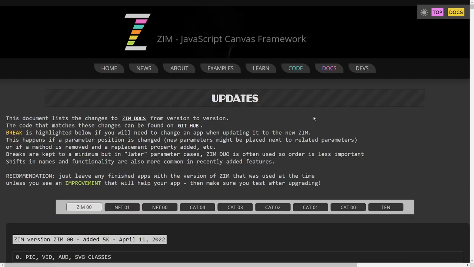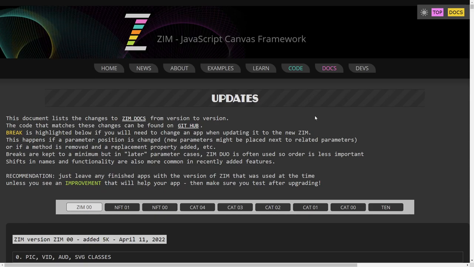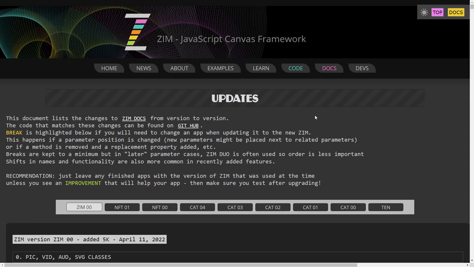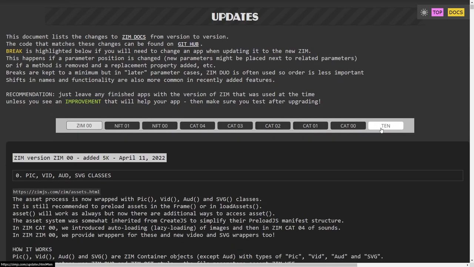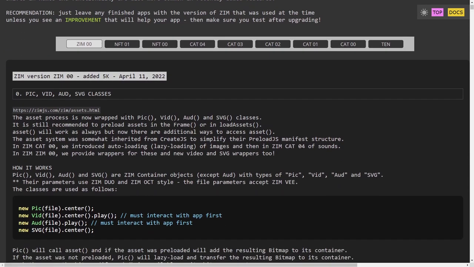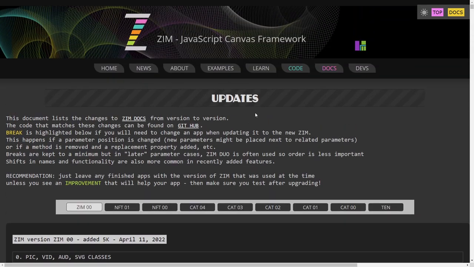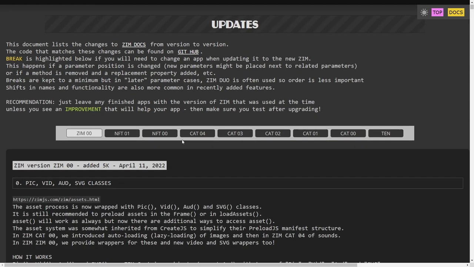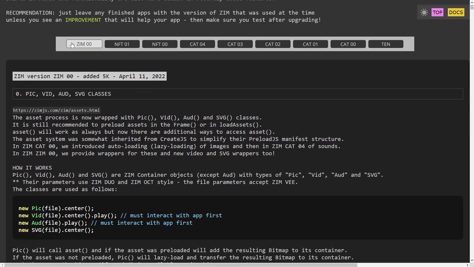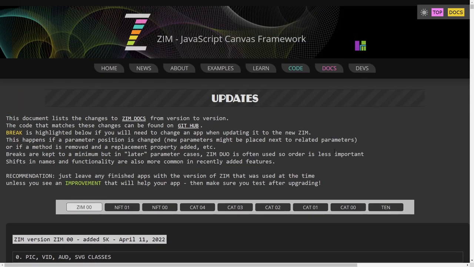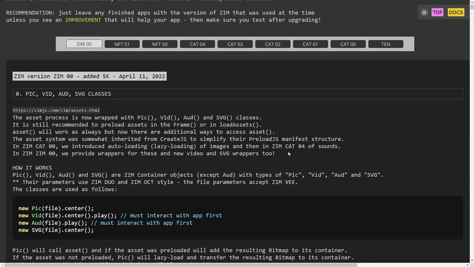Anyway, updates. Here we are in the updates, and what have we got? Well, an update bar. Ooh, so all this is new, to jump us down to the various previous updates. We're honing the updates a little bit. It's a little bit industrial looking. I tried a color on this bar and I couldn't quite figure out what to do. Anyway, so drop back to gray. There we go. Can't figure out what to do. This is how I wear my clothing too. It's like, oh, I'll wear some gray. That sounds good.